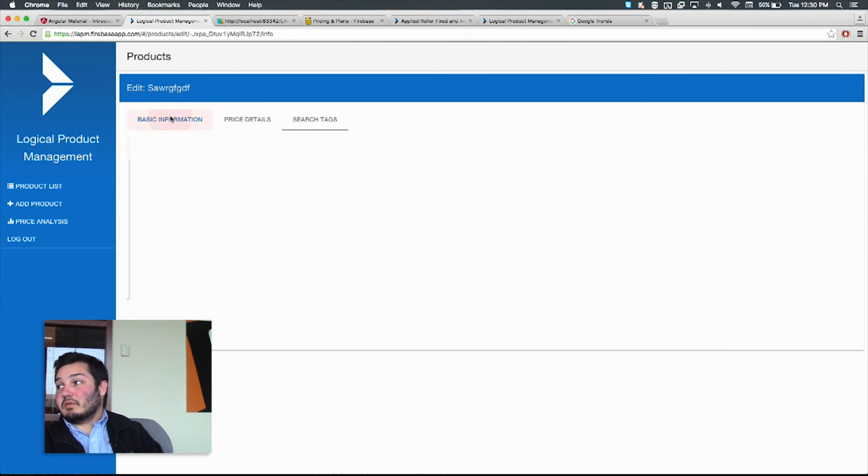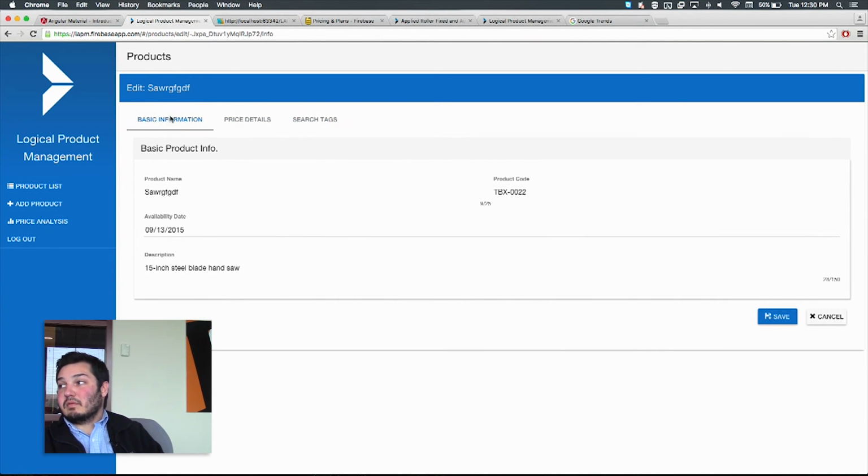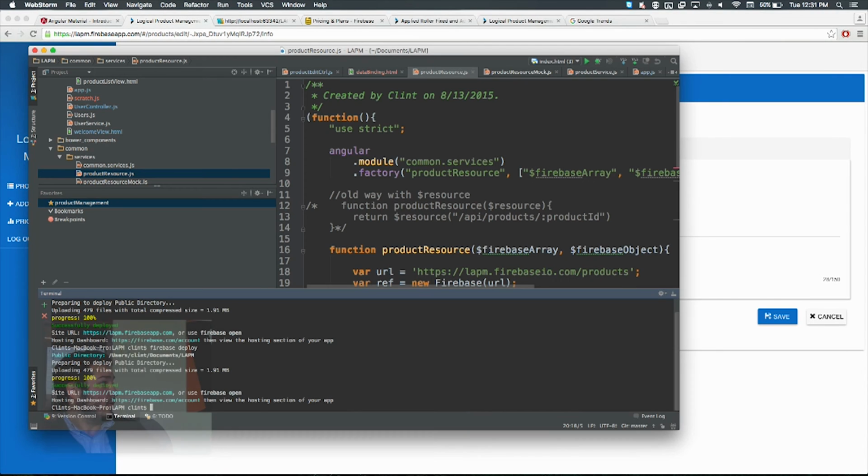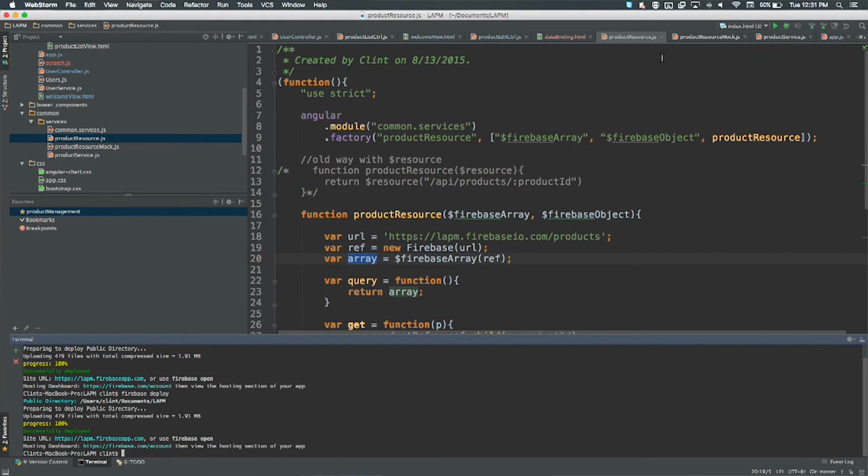Because if it's a single page, you've got to mimic a multi-page application with different views. Right. I used UI Router for Angular.